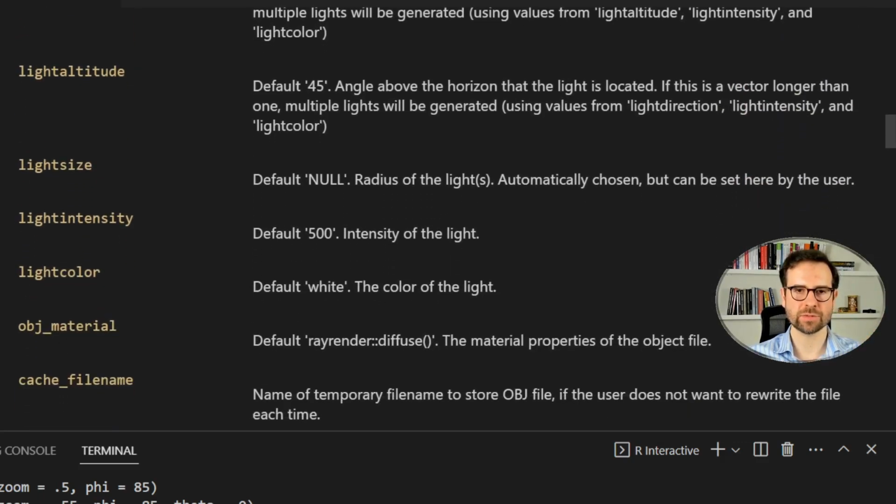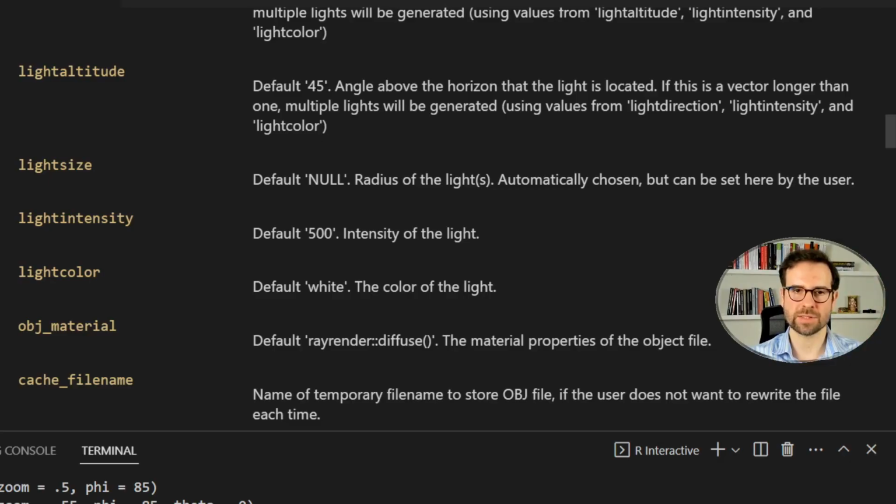Light altitude, I will also explain this one in depth, is more or less just the radius of the light. So as you know, the sun in nature can have different altitudes. And when it's winter, the altitude is very low. So that's why the radius of its light is also smaller than, let's say, in summer where it's higher.